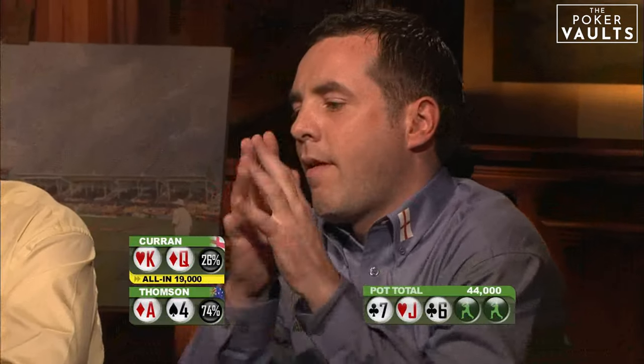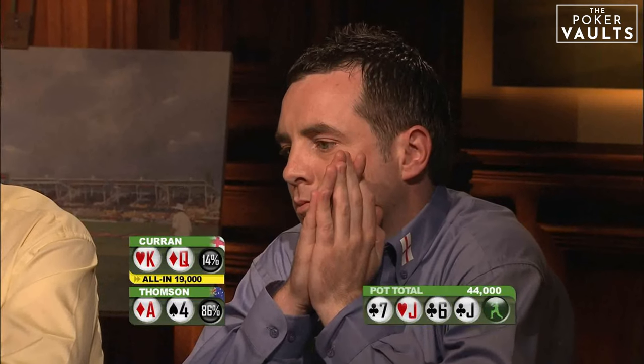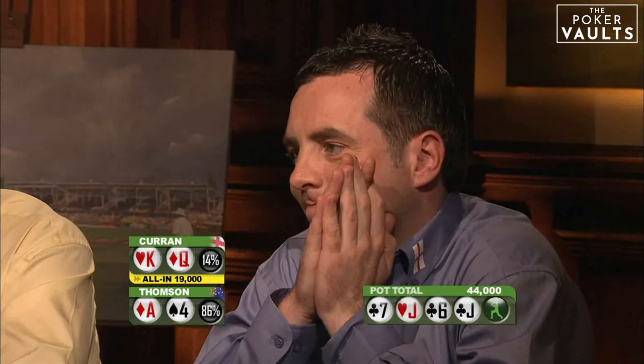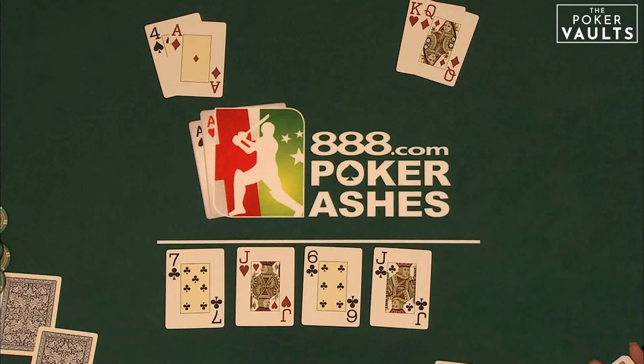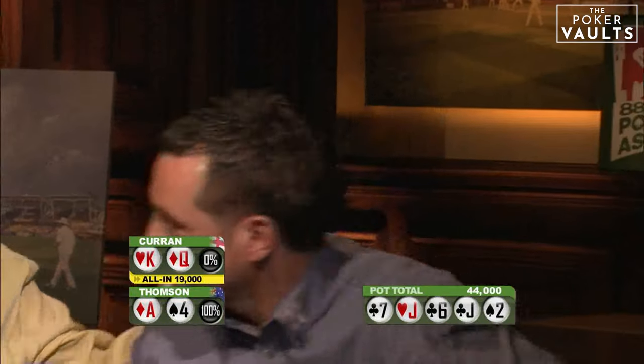Another jack. So it has to be a king or a queen. No club draw for either player. Hang on. Glenn Curran in danger of exiting. And that is it. Unlucky Glenn Curran did extremely well in the third test, but he's pretty much out for a duck in this one.